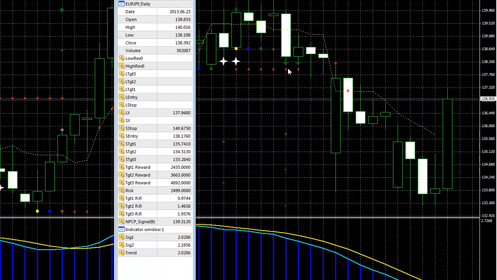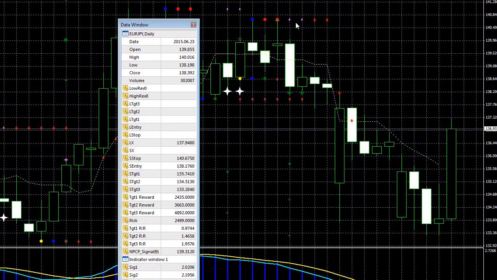So on this particular short, it's a green short here, it's showing me the entry is 138.17. Target 1 is 138.74. Target 2 is 134.51, and then a target 3. The stop is up here at 140.67, right up here where this purple dot is. You can change these in your indicators if you want to make them a little bit bigger so that they stand out. You can also get rid of the grid. That's just on Metatrader 4. You need to learn how to use Metatrader 4.